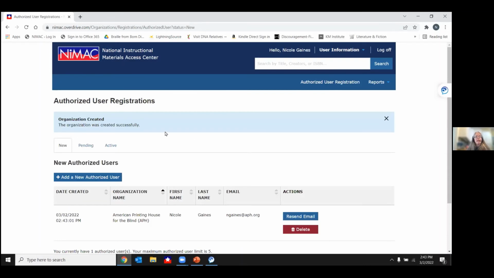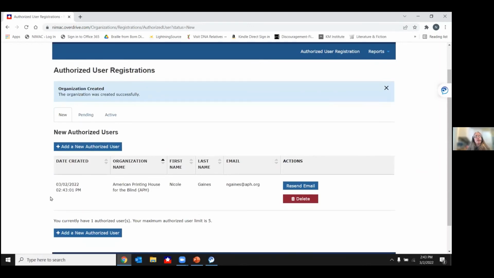What happens is I will get a confirmation, but I will also see the information that I just entered in a table format underneath the new authorized user. So I can see right away that the creation of the account has been successful.